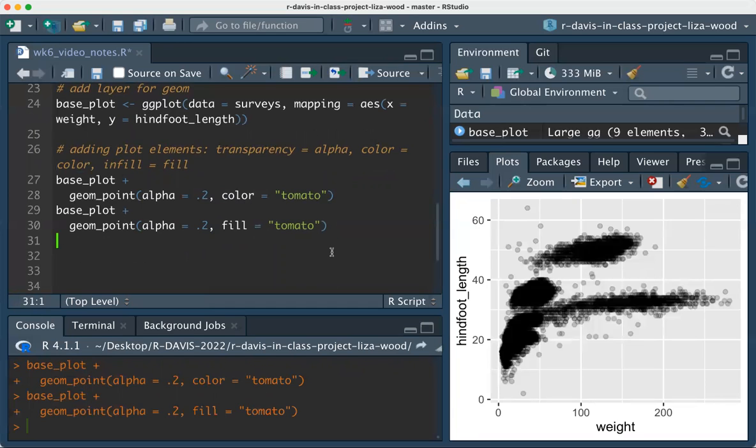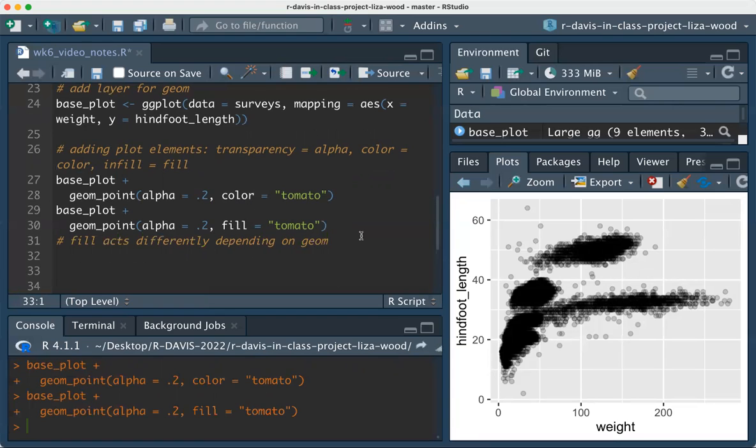If you instead use fill here, we actually have no impact. This differs between the different kinds of geoms you use; it acts differently depending on the geom. So we can walk through that in our next example. But here are some basic arguments that you might want to use.